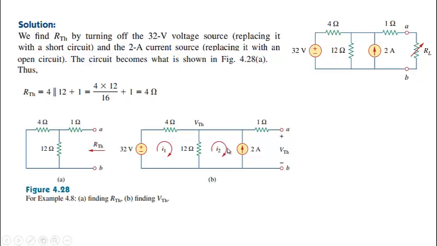So to calculate VTH, we'll use the mesh analysis over here, or you can directly use nodal analysis to calculate VTH. In my opinion, nodal analysis will be better because in nodal analysis we have only one unknown node, that is this node. Here we have to find out the voltage VTH. This VTH will be the same as this VTH because there will be no voltage drop in this, since no current flows over here.